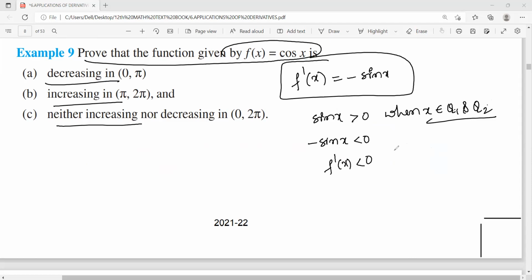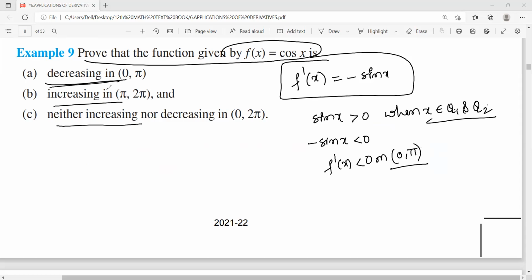First quadrant. So 0 to pi, it's decreasing. Very good. Is it strictly or just decreasing? But what happens at 90? 90 is the problem, right? It goes to 1, and then it starts decreasing at 90. At 0 and pi it is 0, right? Sin x is 0. So no problem. 0 to pi it is strictly. Strictly only.